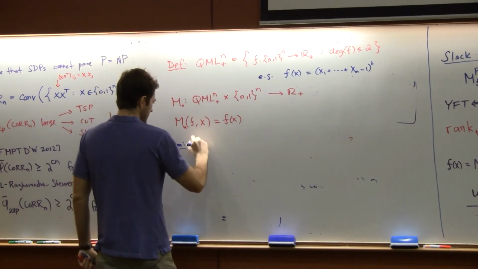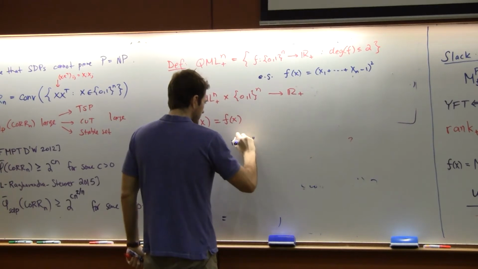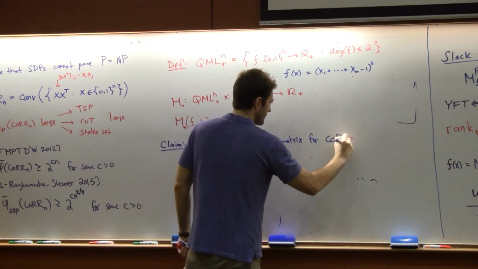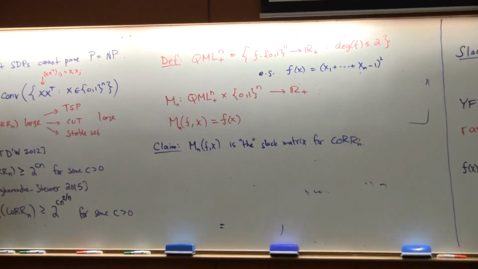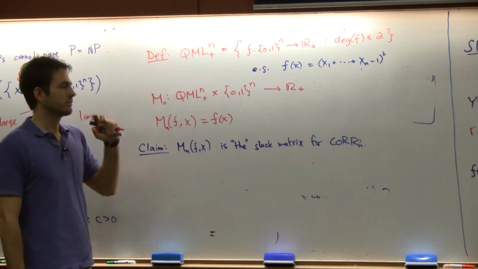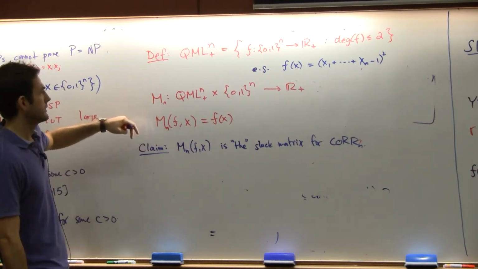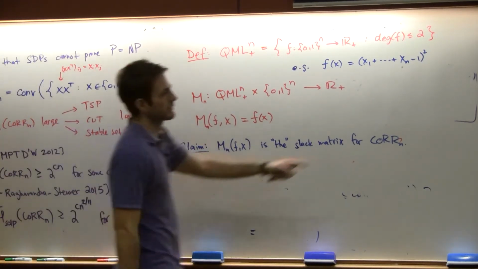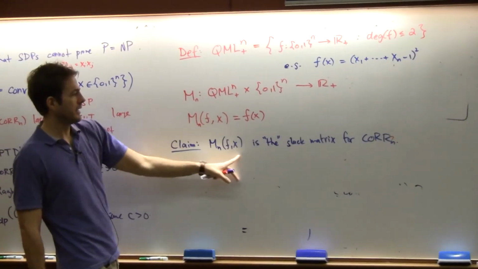is that this is the slack matrix for the correlation polytope. So I claim that the set of all affine functions that are non-negative on the correlation polytope exactly correspond to the set of quadratic multilinear functions that are non-negative on the discrete cube. And the only reason I wrote V there is because, well, actually, if we think about the matrix as a function, then I'm fine, because then I don't have to worry about permutations for those. So is it clear that I'm claiming that this is the slack matrix?